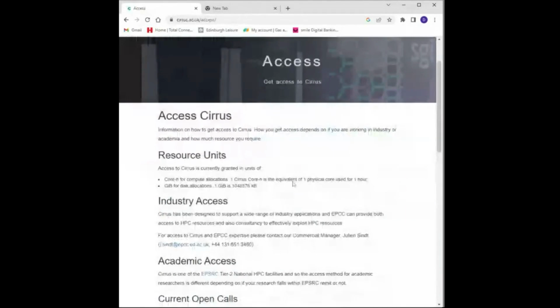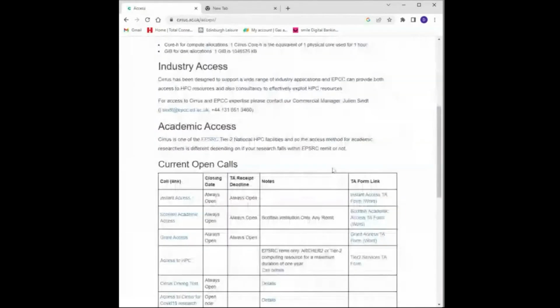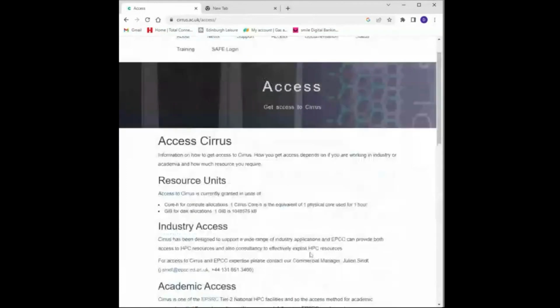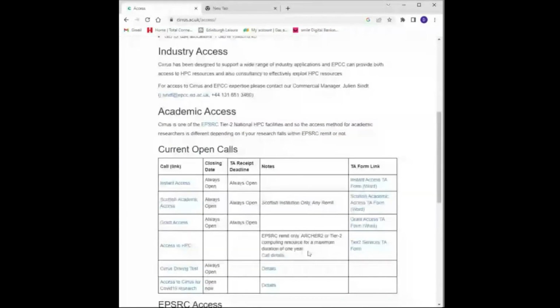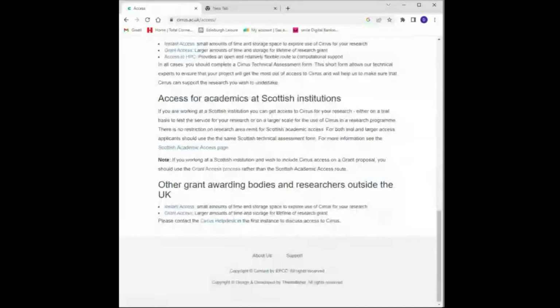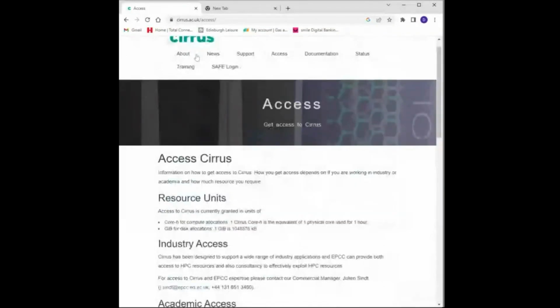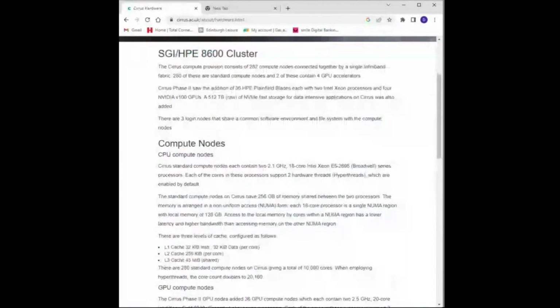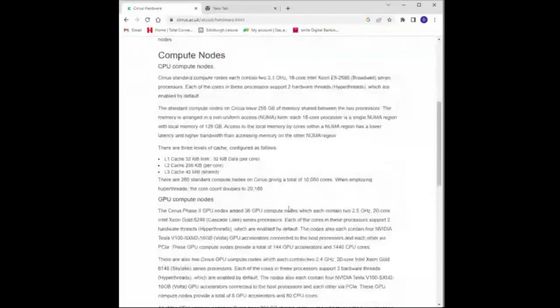So Cirrus, that'll tell you how to access this. Lots of ways of getting access to Cirrus. And the hardware: we have 36 compute nodes, and 144 GPU nodes. Okay. Thank you very much.